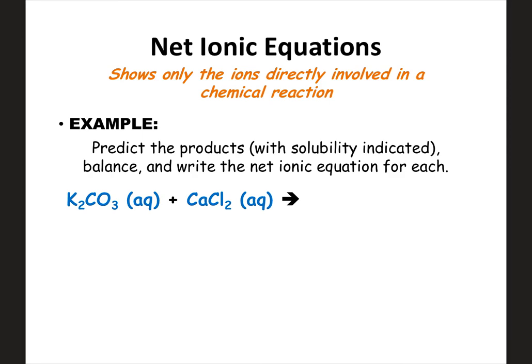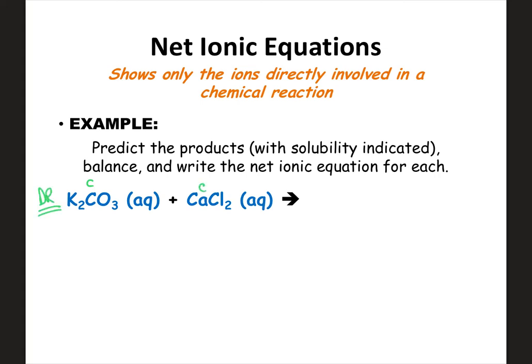We're going to try another example here. For this one, they gave us the reactants, and they told us whether they're aqueous or solid. So they went through and used the solubility rules. We have to predict the products here. The first thing I have to do is look at the reactants and figure out what type of reaction this is going to be. I see that the first substance is a compound. The second substance is a compound. So this is going to be a double replacement reaction.